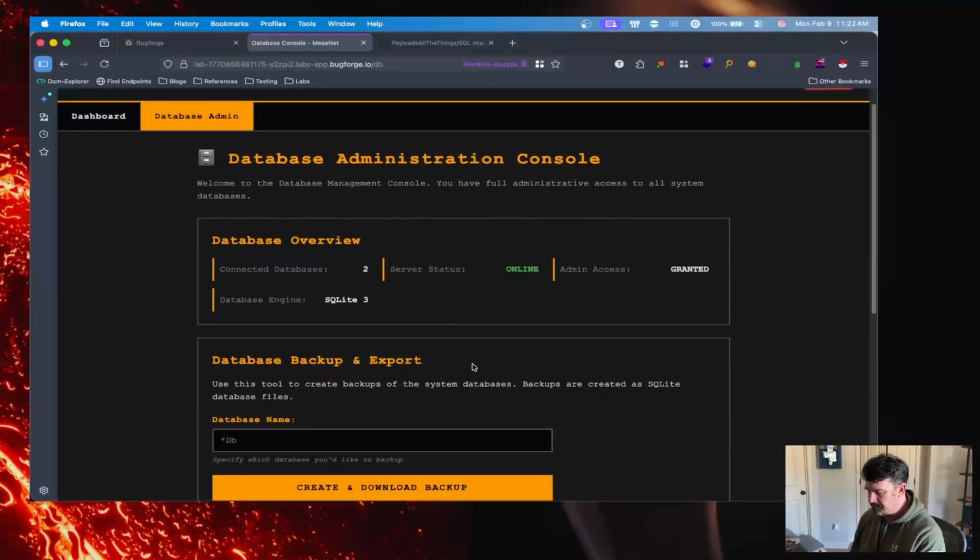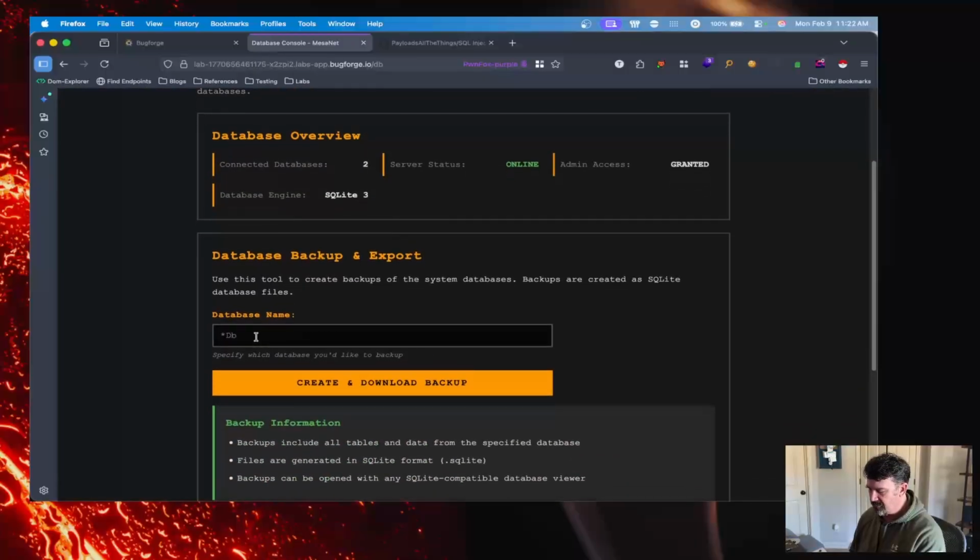And log in. Okay, so now there's an option to create a backup and export of one of the connected databases.